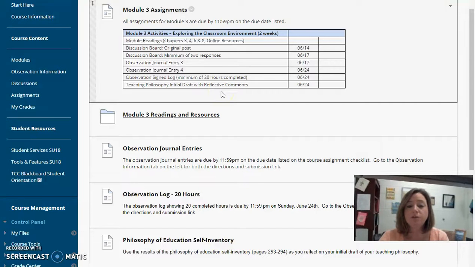So next week there will just be a regular written announcement on Blackboard. But remember, these are suggested due dates. As long as everything is done by the end of the module, then you're going to be fine. So there is a discussion board that we'll get into. There are readings for you, and 2 more observational journals for you to complete during this module.